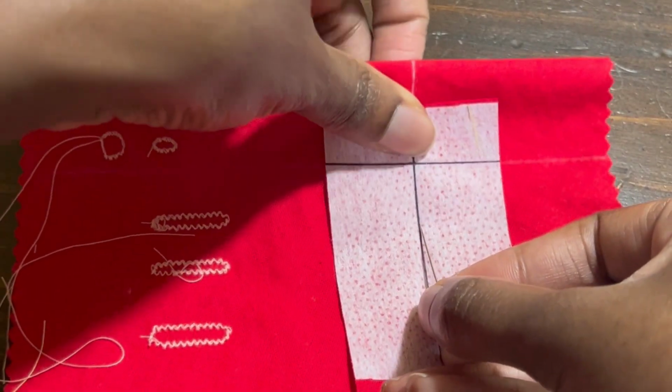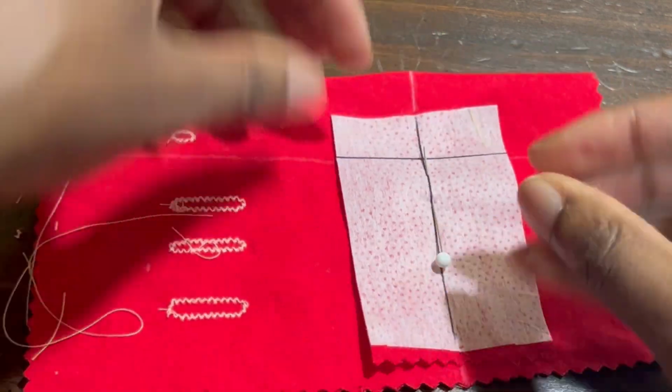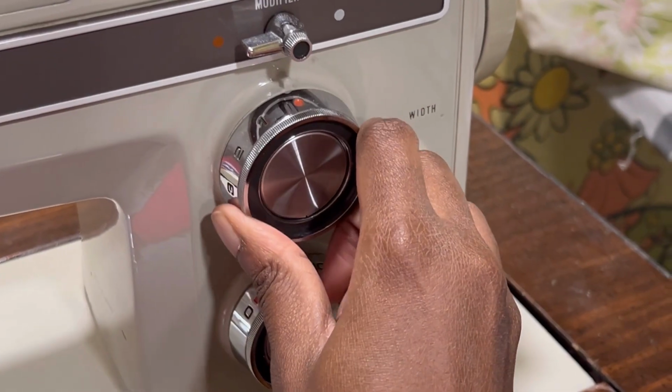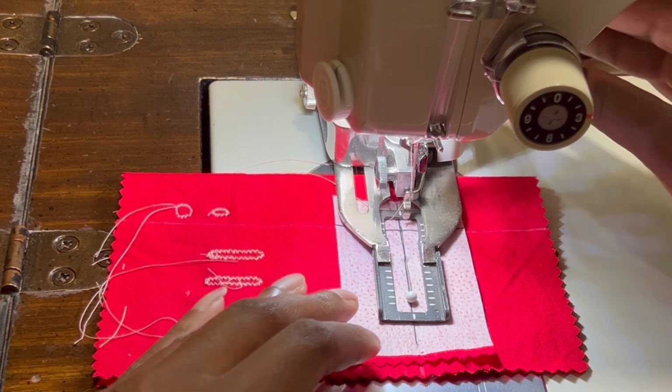A quick tip for bound buttonholes, you want to do all of your bound buttonholes at the exact same time to make sure everything lines up perfectly. So if this were a real blouse, all of it would be lined up right now. You would do all the prep at the exact same time and do all of the steps at the exact same time.